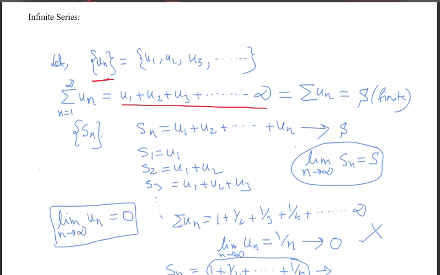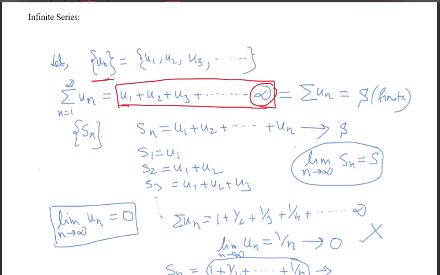But if I use up to infinity, then it is an infinite series. Our aim is to check, you see, now as infinite terms are there, you cannot say whether you will have a finite sum or an infinite sum. So that's why we need to check whether it will have a finite value or an infinite value. That is our motto in this area.